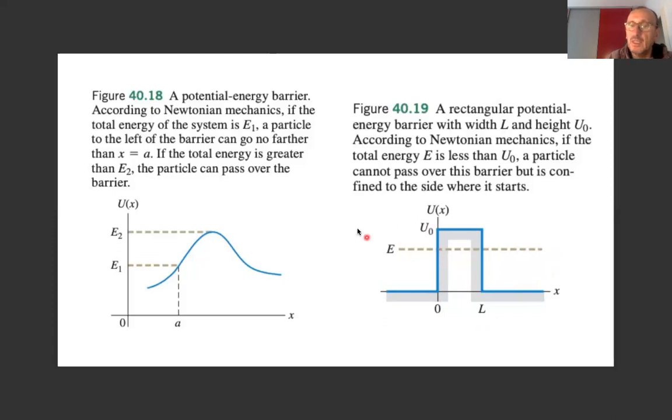Essentially, you will have an amplitude here. Let's say I prepare a beam of particles and shoot them this way. They all have a certain kinetic energy. They come flying into this barrier, they decay a bit, and some of them will actually tunnel to the other side of the barrier, despite the fact that their energy is below U0.